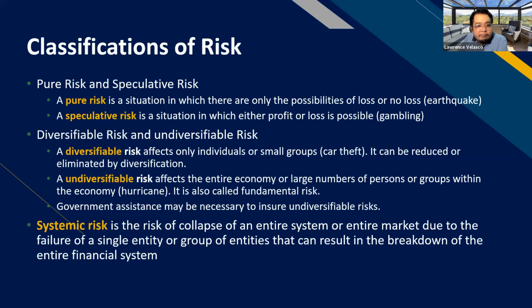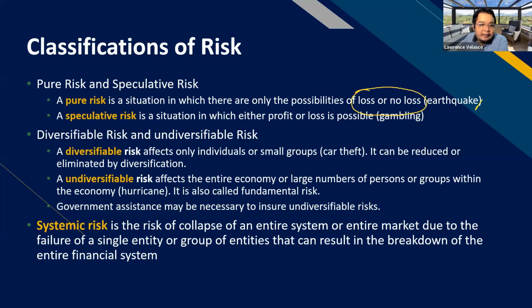Let's understand some terms first. No, I mean, it's an introductory lecture, so maraming terminologies in this lecture. Okay, first is pure risk and speculative risk. So, what is a pure risk? A pure risk is a risk wherein the only possibilities are loss or no loss. A good example here is an earthquake. If an earthquake does not happen, you don't gain anything. No, zero, no impact. But if there's an earthquake, definitely there's a loss if it affects your assets. Okay, so ang tawag dyan, pure risk because there's no upside, no, but there's only downsides.